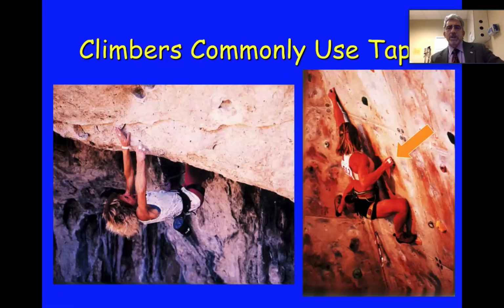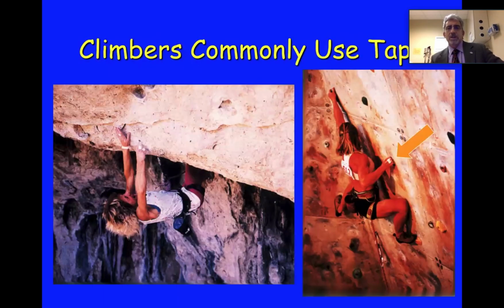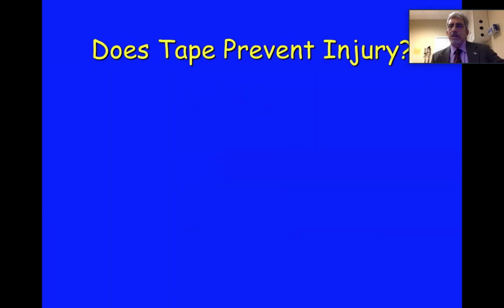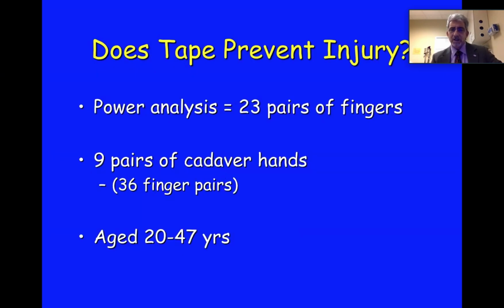Well, anyway, we don't want to bore you with too many imaging studies. We just want to talk about now what can we do to manage these, and can we prevent them? And so we know as climbers, we love to tape things up, especially if we're climbing in Indian Creek or Vitavu. But does it work to prevent injuries? And when I got interested in pulleys, having sustained a pulley injury myself, I said, well, does tape work? So I designed a study to look at that a long time ago.